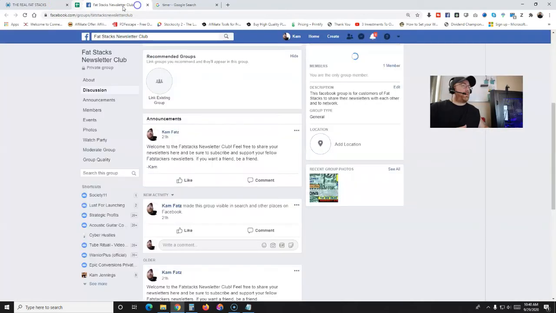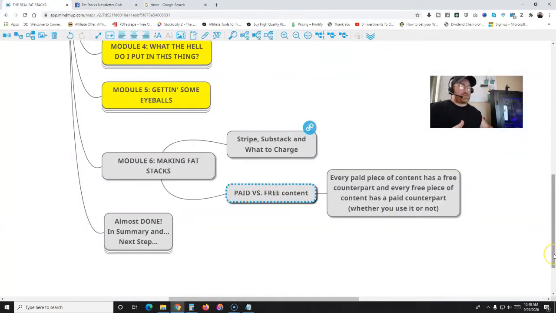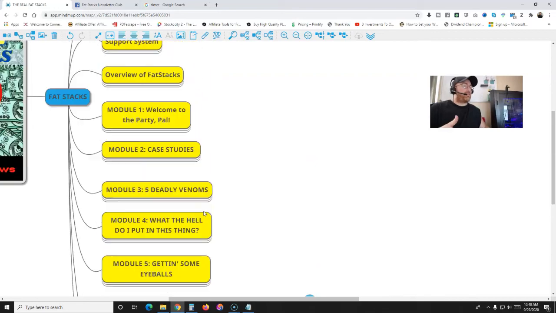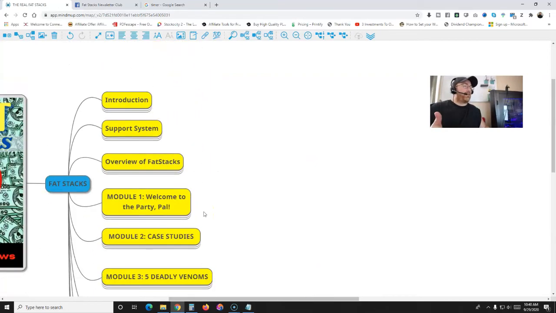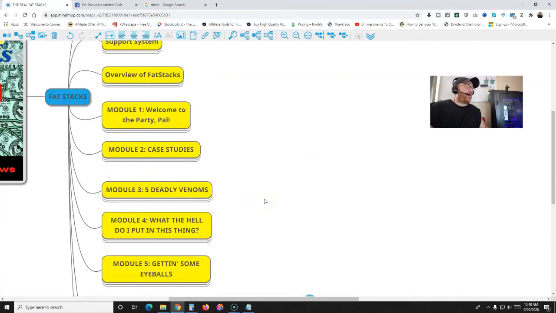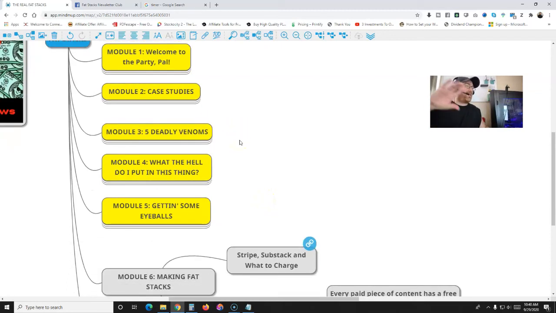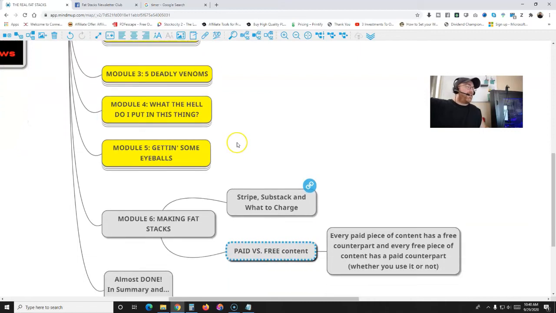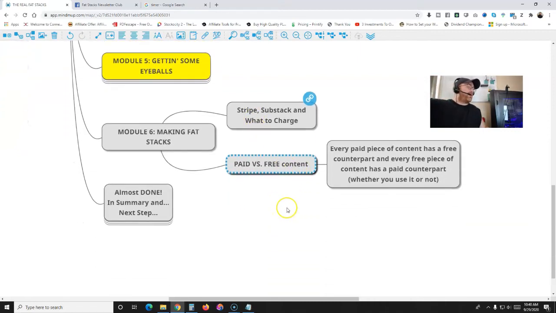So let me close that up. Okay, so what would the free version of this whole fatstacks course be? I could do it, right? Simple little. I mean, I have 6 modules here. I have an overview, and basically, what would I do? I just write a tiny little paragraph for each module, just to summarize the whole thing, right? And that would be like a free version of fatstacks, right?